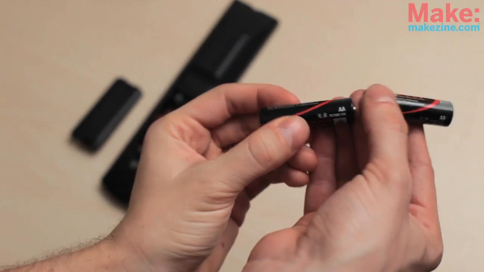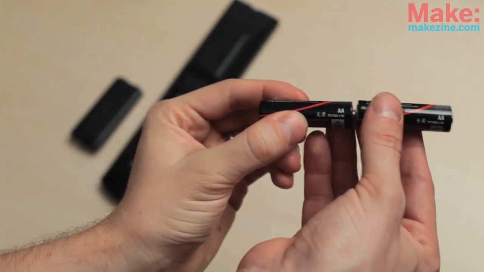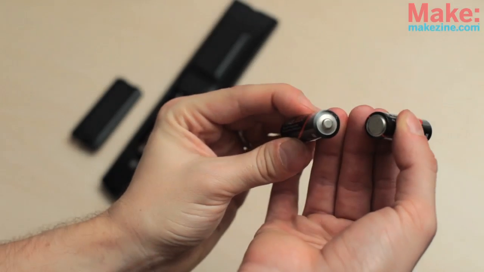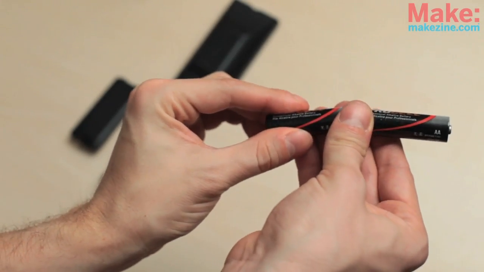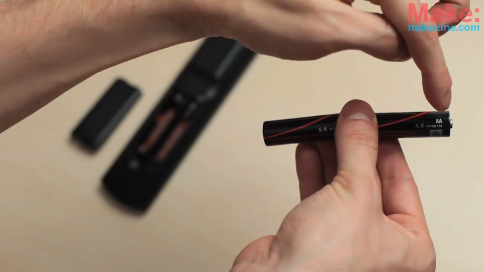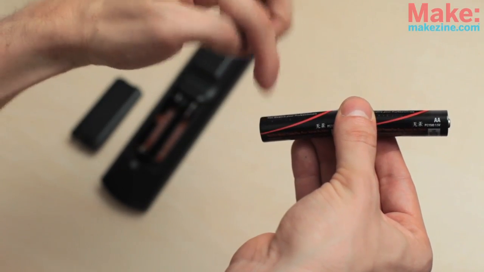First, let's figure out how we need to wire it up. Batteries inside remote controls are connected in series like this, with the positive of one battery connected to the negative of the other. The remote draws power from the other positive and negative terminals. These are also the terminals we'll be connecting our solar cell to.